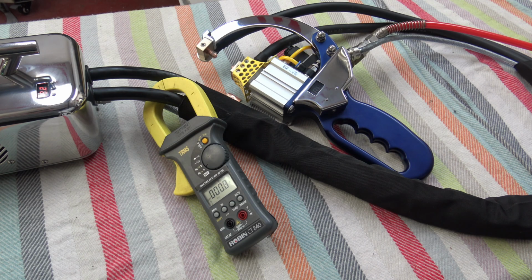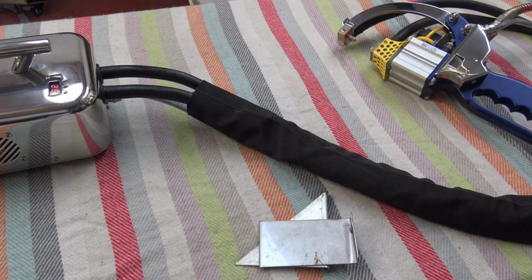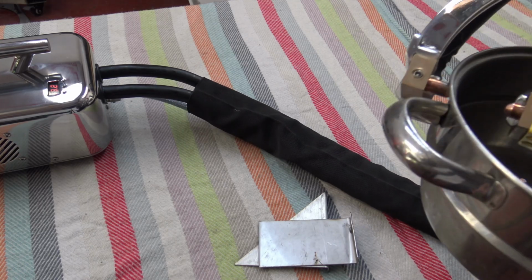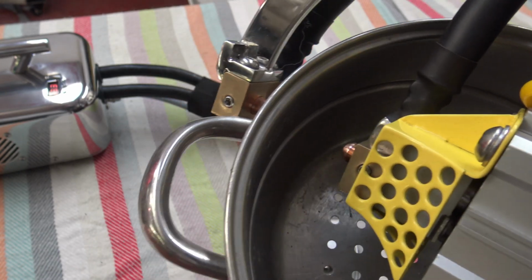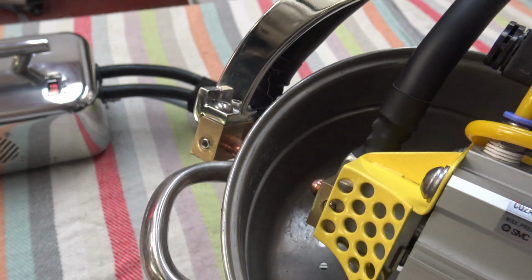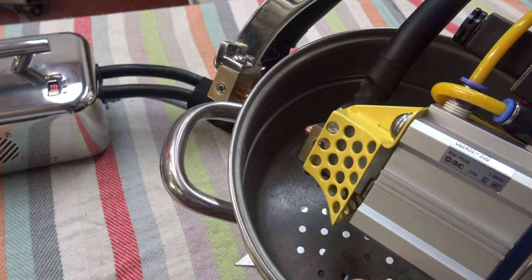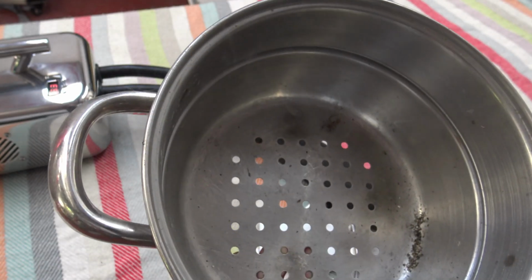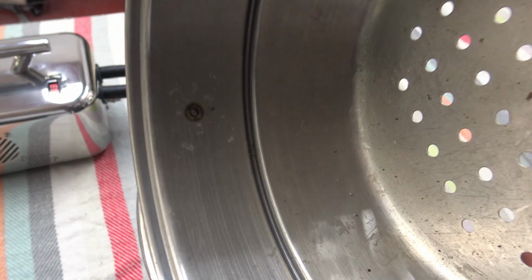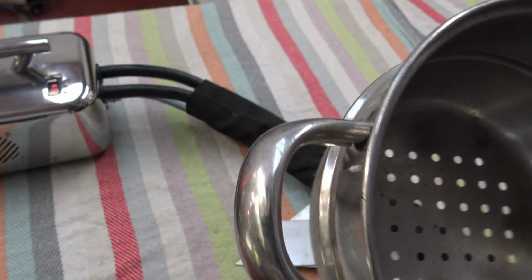So we are now going to test it on a bit of metal, demonstrate it working. So what I'm going to do now is I'm going to sample welding this handle, which is quite weak, on this actual pot itself, and you will see the current. You'll see it glowing red and clamping. So here we go. I'll try and get it down the trigger. You see the smoke rising there. And there's the wee weld on the pot itself. The handle was getting weak on this pan.